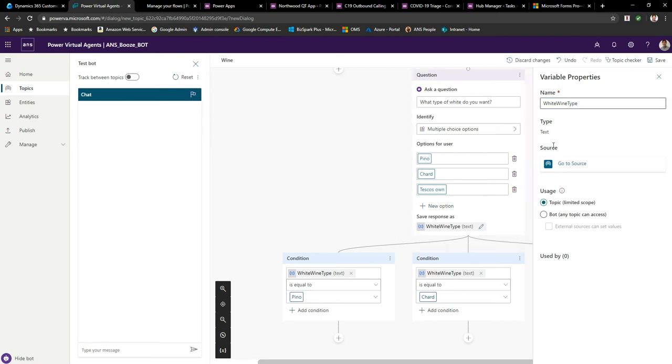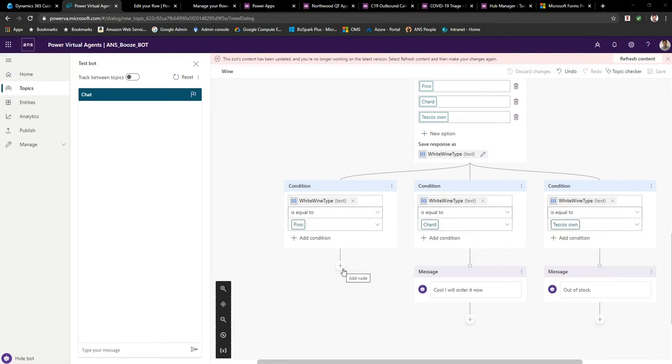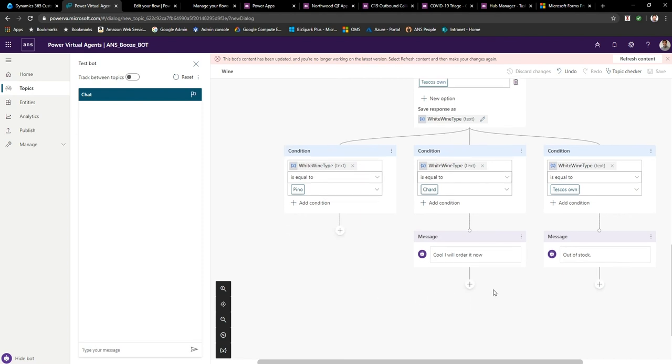And again, you can see as I put that variable in, it's passed it down. So I could have done a stock lookup there by using a call to action, Power Automate, to do a lookup for the common data service, check the stock levels in the database, and then return the right answer. I'm not going to do that for now. I'm going to do something a little bit simpler.